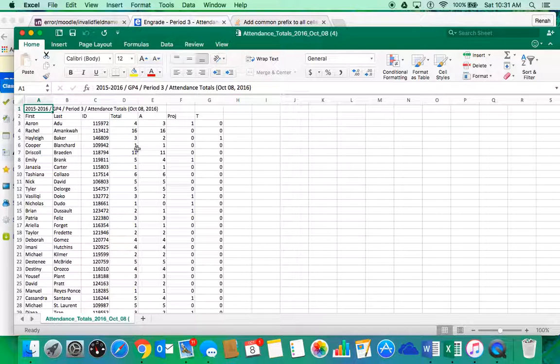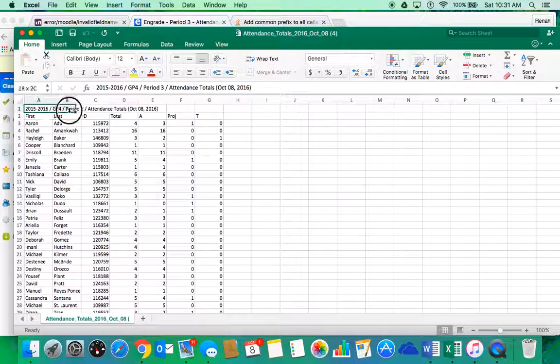So what I'm going to ask you to do is follow these instructions and then please send me the spreadsheet. And then I can actually, within seconds, put it into your Moodle course and you'll be ready to go. And if you want to start with just one class, you can start with just one class.